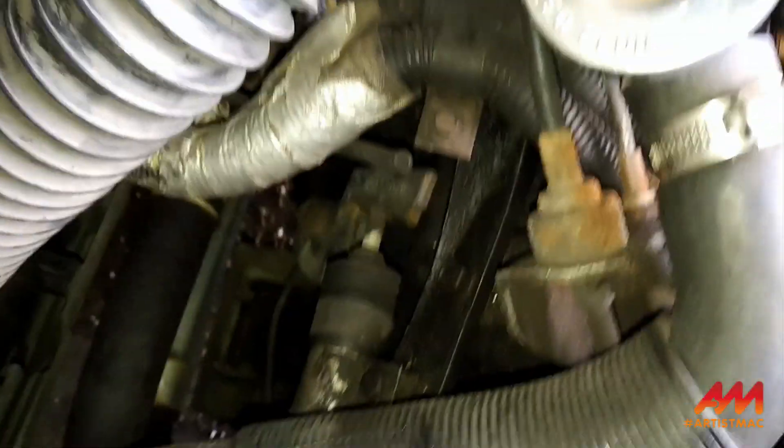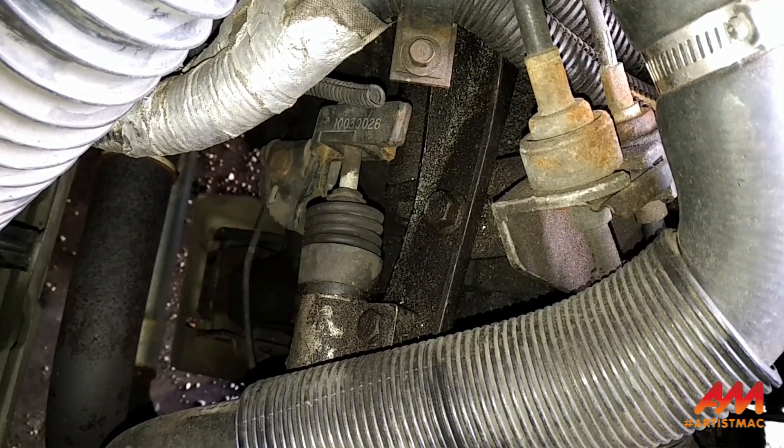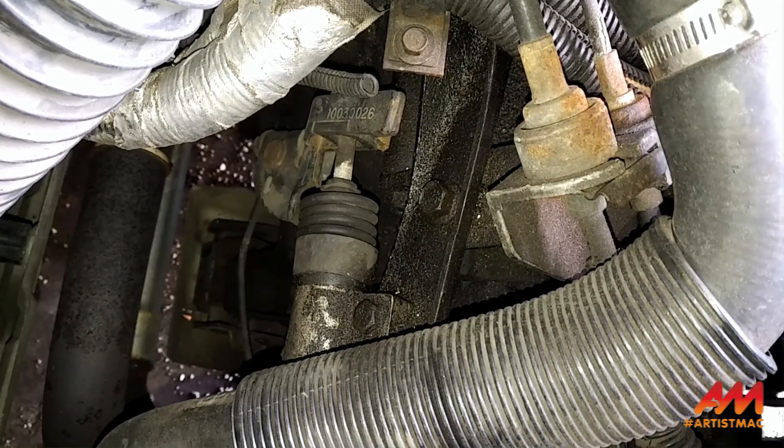From what I've read so far, depending on how bad this is, my options are either bleeding or replacing the clutch system, or replacing both the master cylinder and the slave cylinder. They have been on there since 1984, so it's probably best to just get the whole thing done. The only complication might be trying to do it around that coolant hose, because it's right over the slave cylinder, so trying to get that out is going to be a bear.